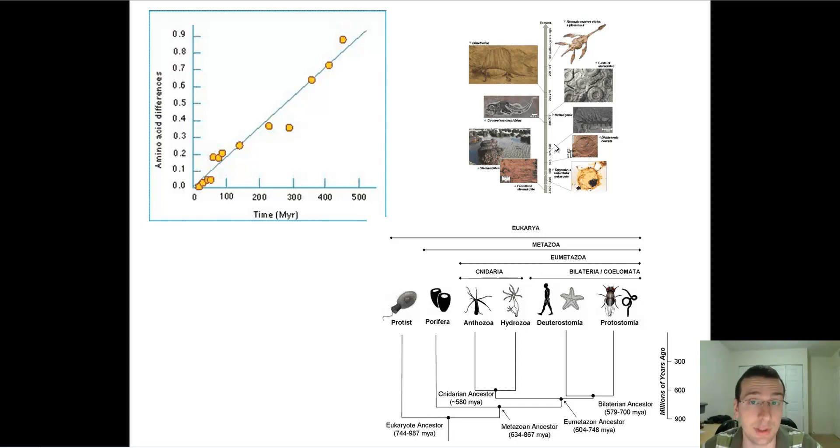And so sometimes that will slow down the selection process like we talked about when we did the population genetics selection series. But when the mutation is actually expressed and present in population, it may give the animal an advantage or disadvantage at which point selection is going to take place and select for or against that. If it is the disadvantageous trait, that mutation will probably be immediately deleted or deleted over a long period of time as long as it is not associated with another essential type of gene or trait in the case of a pleiotropic gene, and therefore it will disappear from the code. But if it's a beneficial mutation, then it will take hold of the population over many generations, especially if random effects or selection effects take place like we talked about in the evolutionary lecture series.